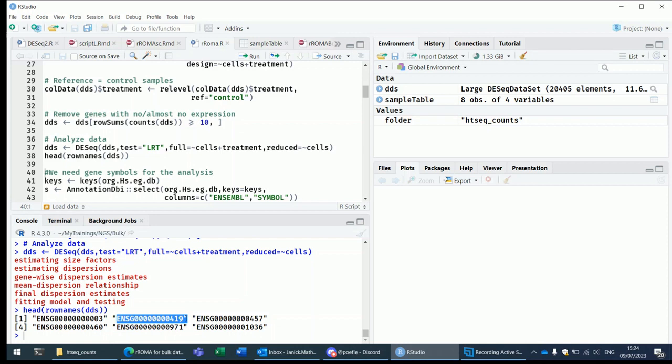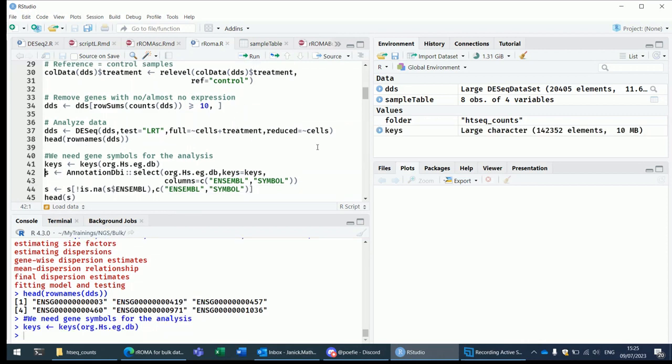In the rROMA analysis, you always have to make sure that there is a match between what is used to represent the genes in the gene sets and what is used to represent the genes in your data. This is not the case here. So we are going to convert these Ensembl IDs into gene symbols. To do this, we are going to use the human annotation.